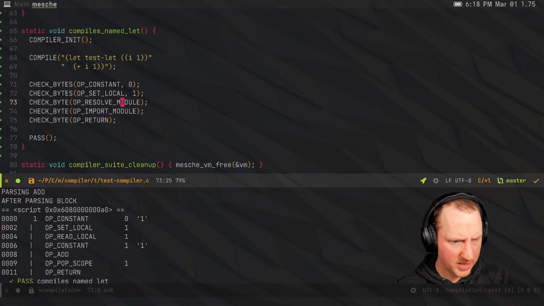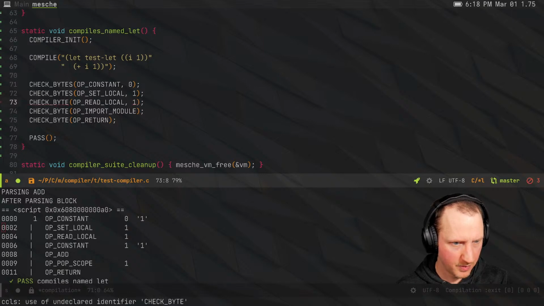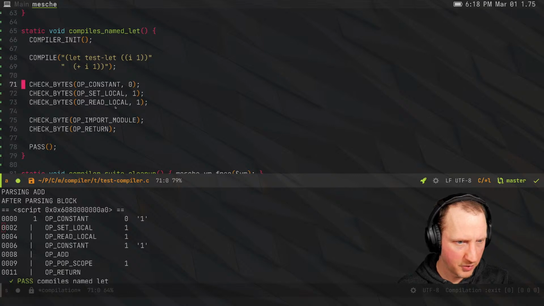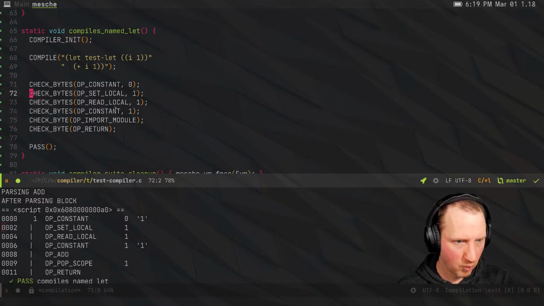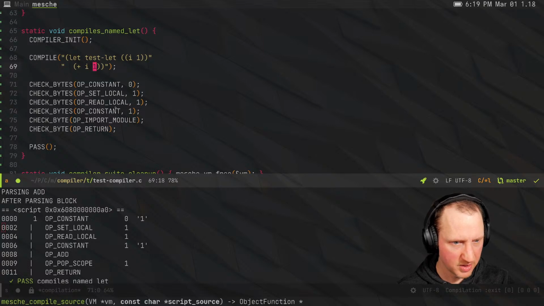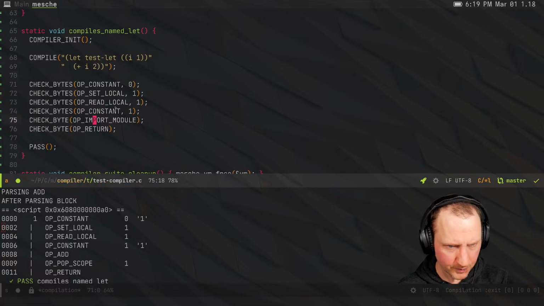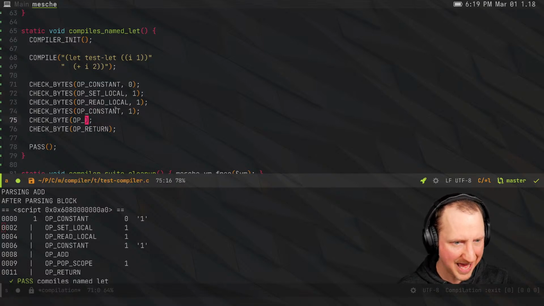Then we need the read local for slot 1 because we're going to use it in that add operation. We need to add bytes there. And then we need another constant because we're going to push another one in for that 1, which actually, let's make it a 2 instead, just to make it clear. And then we need OP add, then OP pop scope. Whoops.